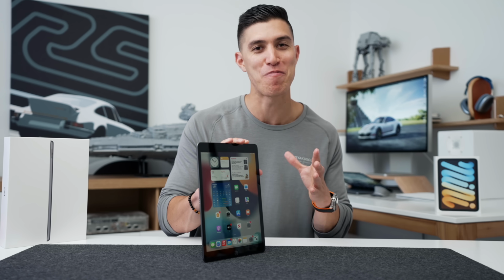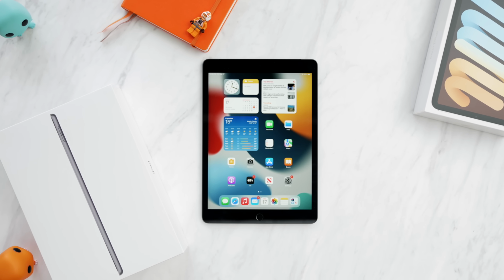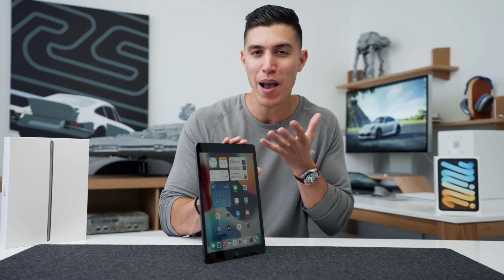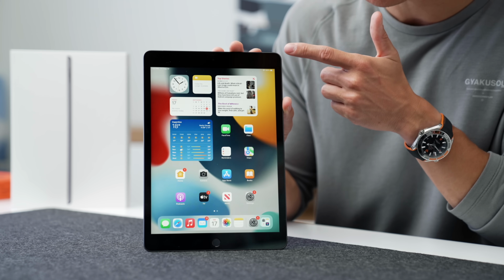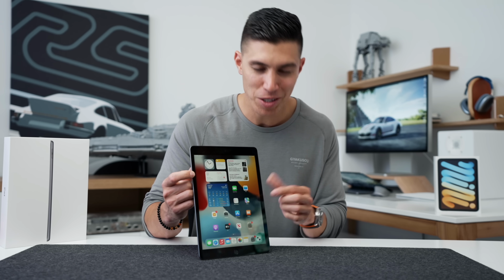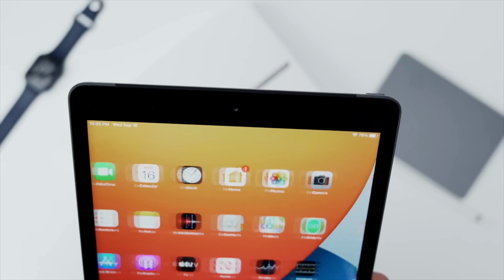And I will say, coming from the iPad Air, the iPad Pros, obviously those are more expensive devices, but going down to their base level model, I haven't seen bezels this big in quite a long time, and I know that Apple is always working to reduce bezel sizes. I wouldn't have minded if they kept that Touch ID button, but kind of shrunk the top forehead. It's massive now. The side bezels, which are still a tad bit chunky, but I can give them that. It's just the front top forehead.